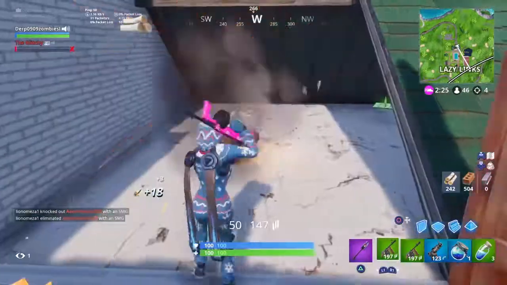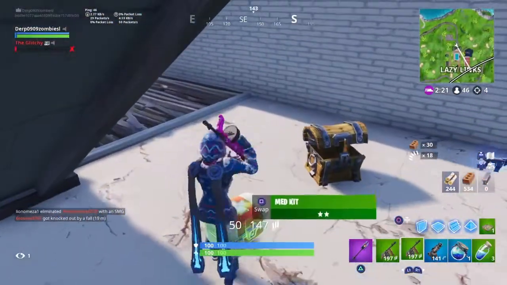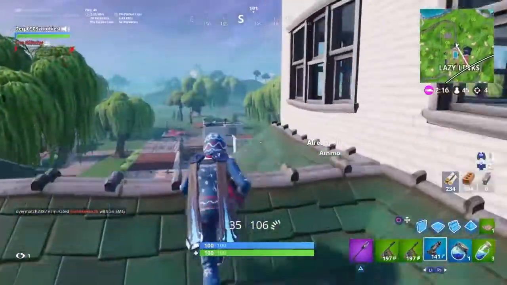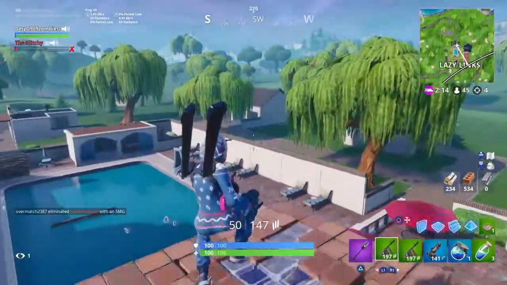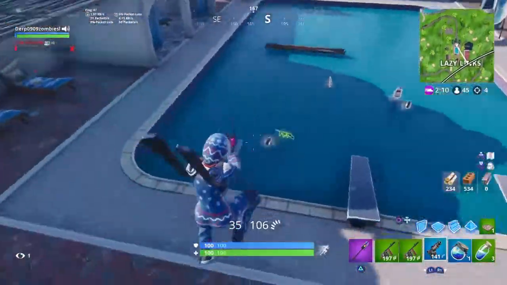Watch me get a drum gun from this chest. Blue. No, I'm just kidding. That would have been funny, though. Nah, I'll stick with this. I thought I heard gunshots here. I mean, obviously I did. There's a dead body in the pool, but where's the... Oh my god, how did I not see this?